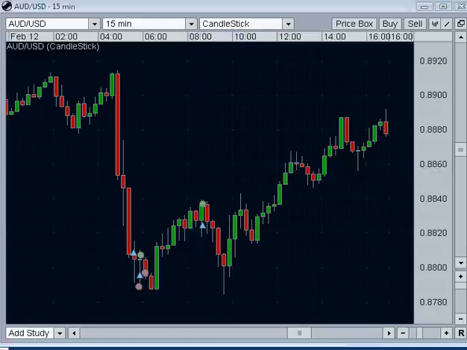But here's the point. Picking tops and bottoms, generally very much a mug's game. I try to basically pick a bottom here and get stopped out. And I go back into the market because I see consolidation here. And I make half my losses back. But the point being is that trying to pick a bottom here was really a very, very difficult proposition. You could do it, but going with the flow, understanding, hey, Chinese came in and all of the key levels were broken. Look how much more money I would have made had I simply gone with the flow.